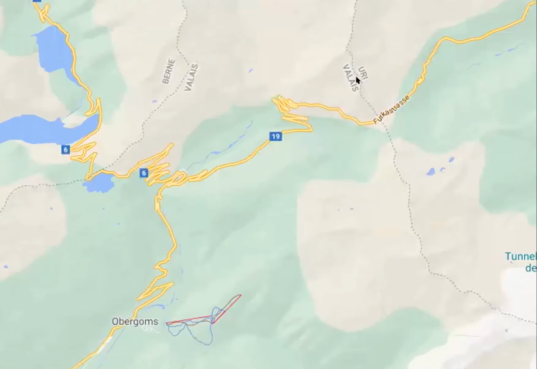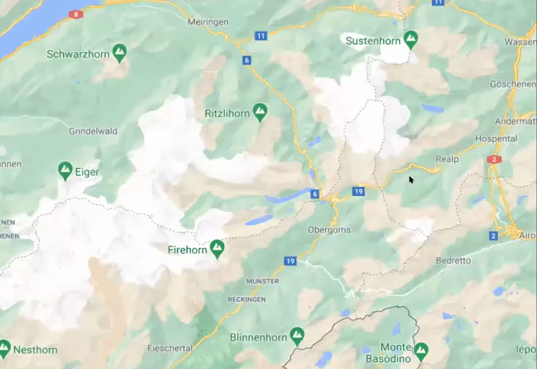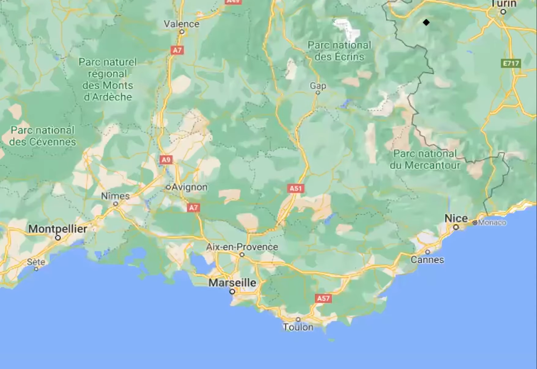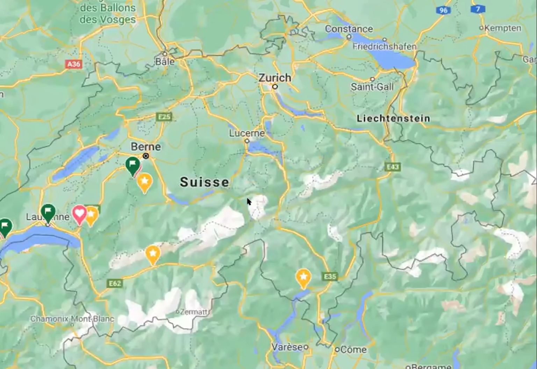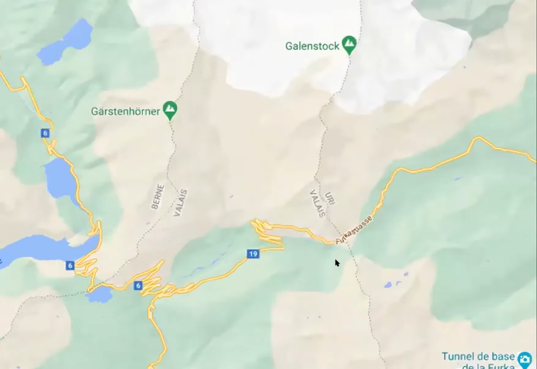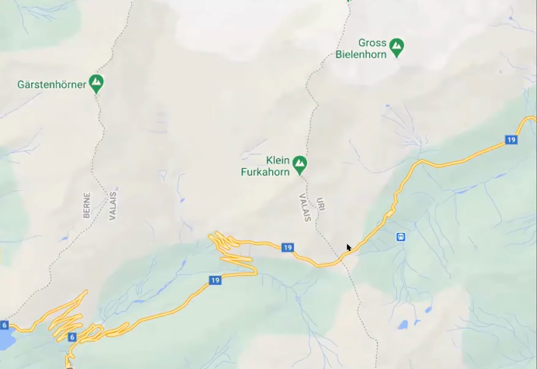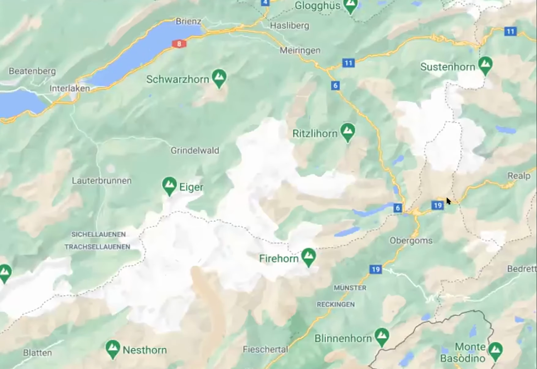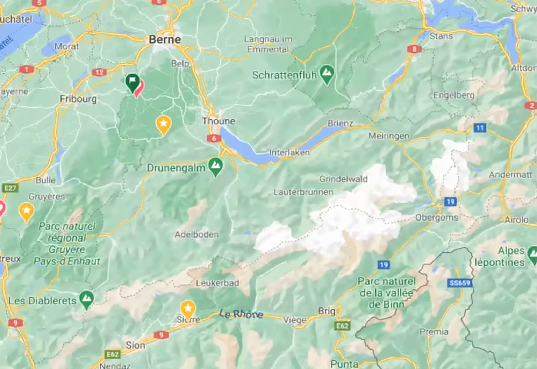This is a divide. Often administrative boundaries are also geographic boundaries, but this is every drop of a cloud coming on this side here goes into the Rhône, ends up in Lake Geneva, then crosses Lake Geneva and goes all the way to sunny Marseille. Whereas a poor drop that falls on the wrong side of the divide would end up here in the Rhine system. So at this place, this is really a crucial place if you are a water droplet, because you can either end up in Marseille or you can go all the way.